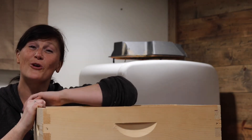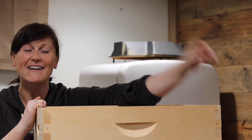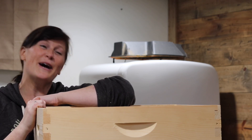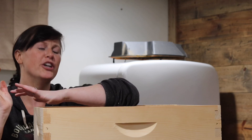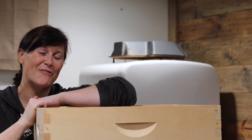Thank you for spending some time with me while I took care of one of our hive boxes. I hope this was interesting to you and that it was continuing to pique your interest about maybe doing some beekeeping yourself. I always like to remind you that we are novice beekeepers — we are not big-time people. I love to teach you what we're learning and what we know, but I direct you to the University of Minnesota's Bee Squad for any hard-hitting questions because they are phenomenal experts. We took some great classes with them — they've taught us a lot of what we know.